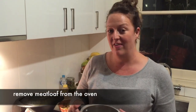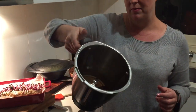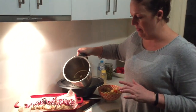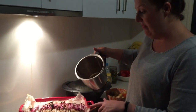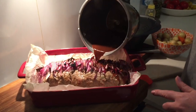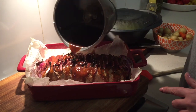So we've done most of the heavy lifting for this dish. Here's the glaze that's been cooking for 14 minutes. I'm basically now just going to tip this over the top of the meatloaf. This has been cooking for half an hour already. We're going to pour the glaze over the meatloaf. So I'll just go up and back a couple of times.